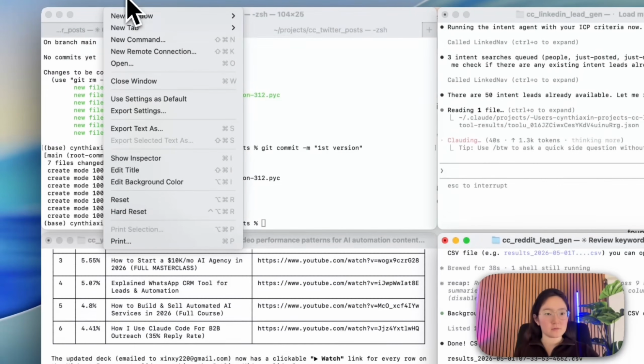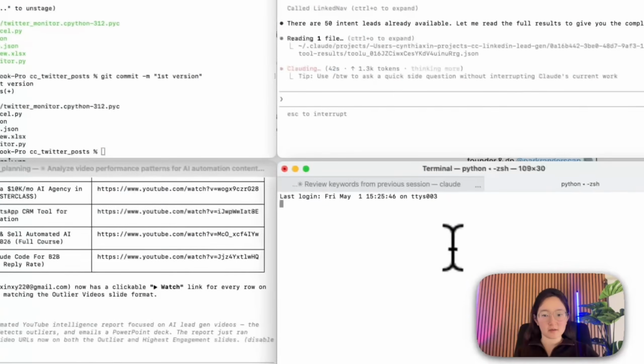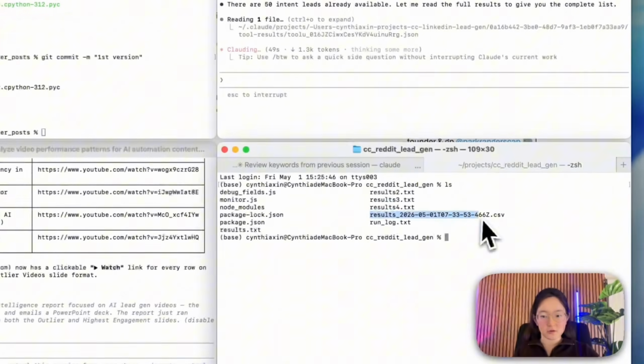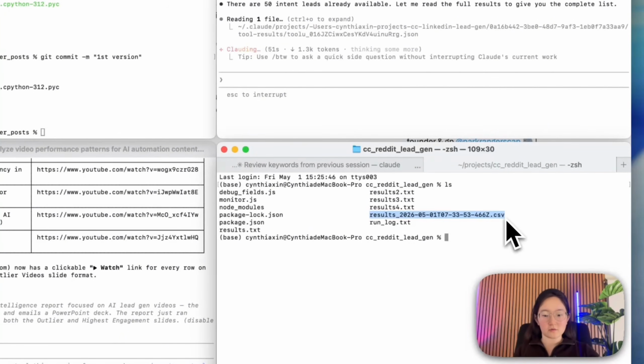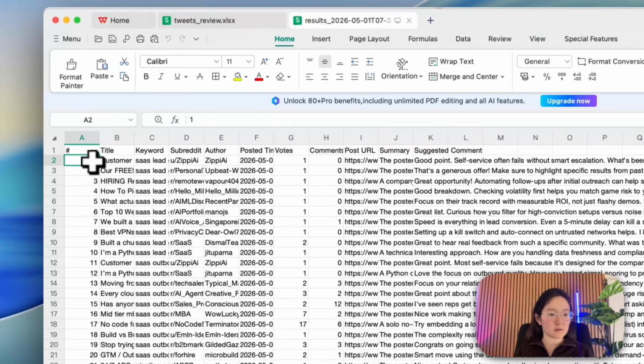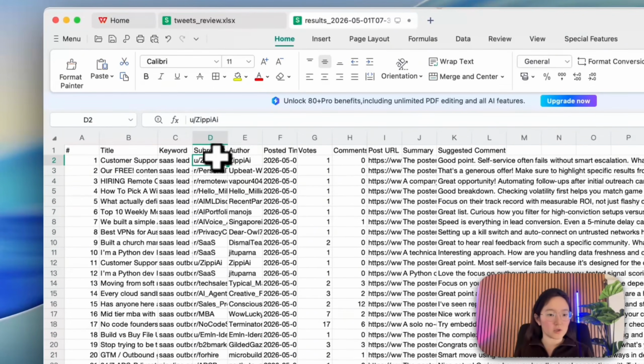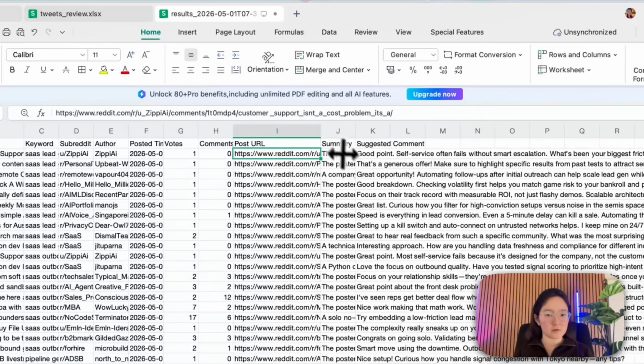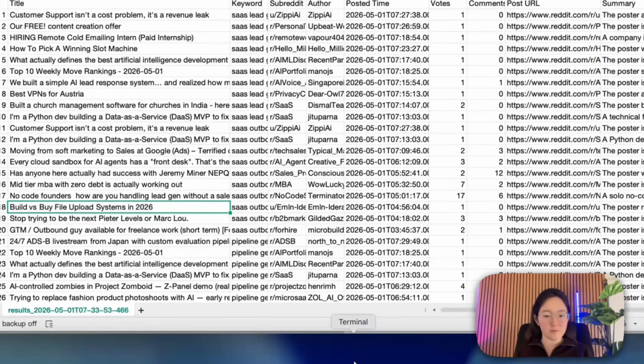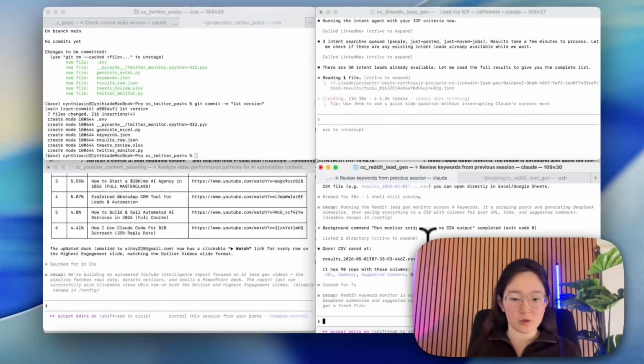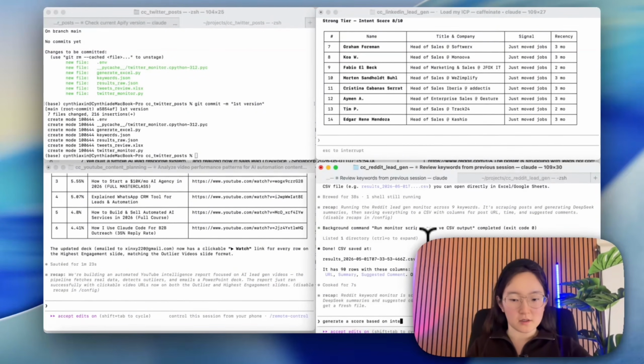Meanwhile, it looks like Reddit result has come back. Click this window, new tab, basic. Let's check out the file. It should be this file. So we're just going to open this file, and we can see the title, keywords, subreddit, post URL, and summary. Now there are many of them. I'm not able to do all of these, so I want to generate a score based on intent.